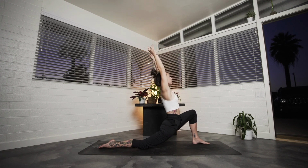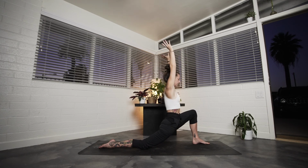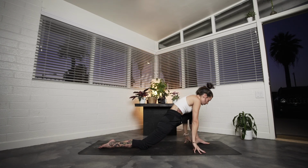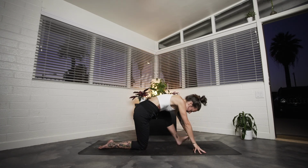Big inhale. Exhale to settle. Again, let those inhalations create some length and space into the side bodies. And you can exhale and settle in just a little bit. Last inhale here. And we'll exhale those hands to the mat and we'll come back to tabletop.